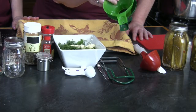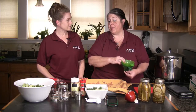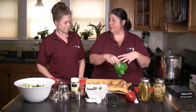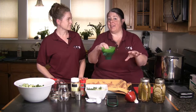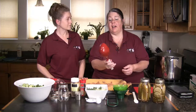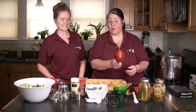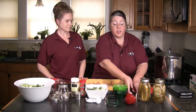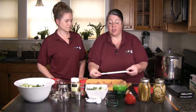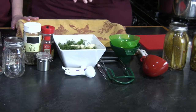These are our funnels. The funnels are great because they allow us to put the brine, or if you were doing jam, into the jar without getting it all over the edges of the jar. A little less cleanup. Any kind of ladle works, but I love this ladle because of the shape of it. It makes transferring the liquid a little bit easier. I also have a spatula and there's a butter knife here. Once you get everything packed into the jars, you want to get rid of any air bubbles. And we'll show that as we're doing it.